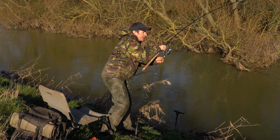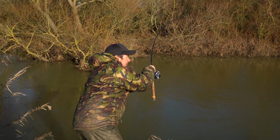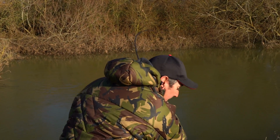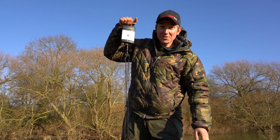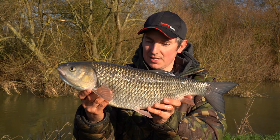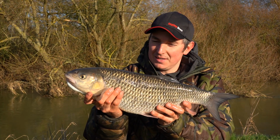So two days with just small chub, and then two casts, two bites, and I'm hooked into my second 6 pound chub of the trip. And again, when we got that one in the net, I was a lot calmer playing this one. I think there was a big weight off my shoulders, and I could see it was definitely over 6 pounds. The scales confirmed it's 6.5, and we'd got the second 6 pound chub of the afternoon. Probably about 6.5, I'd say. Brace of sixes. Looking fairly disastrous to two very small chub yesterday to a brace of sixes today, so it pays not to give up and keep trying.